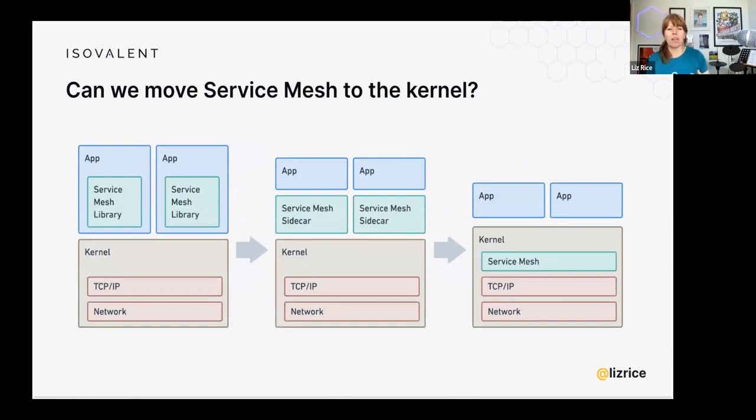If we think about the history of networking in Linux, TCP/IP used to not be part of the kernel. You used to have to implement your TCP stack within your application. Over time, that's moved into the kernel. It's where we expect that networking functionality to be. Does it make sense in a distributed environment like Kubernetes to expect to push service mesh functionality also into the kernel? Can we implement this today?